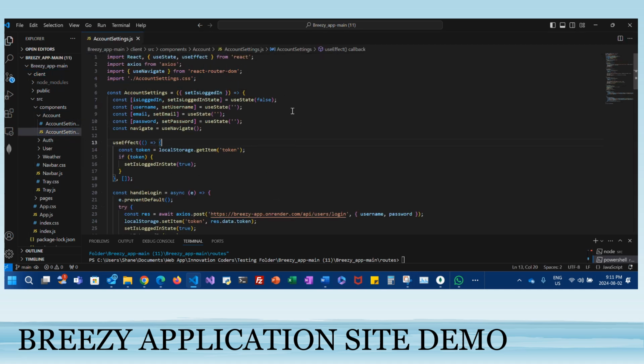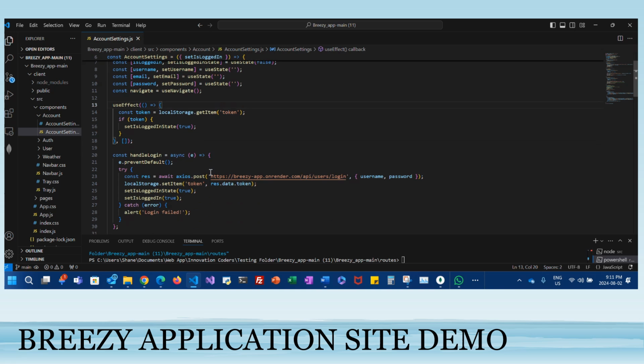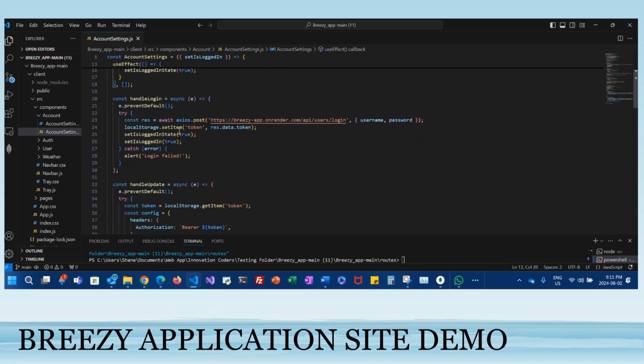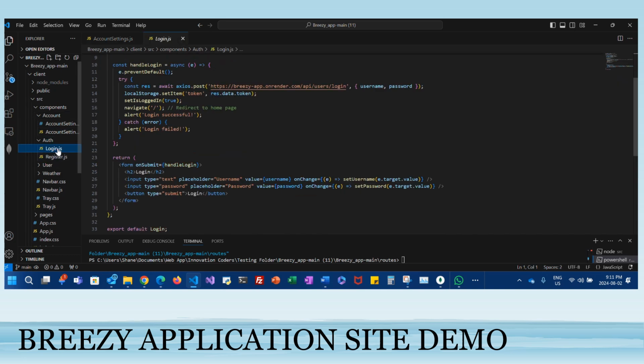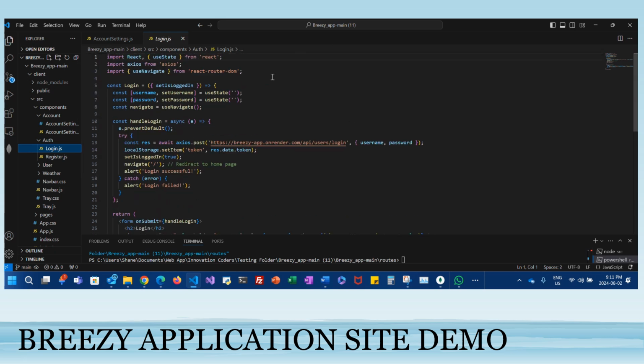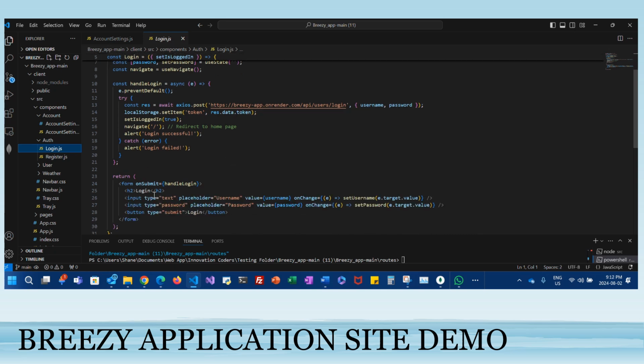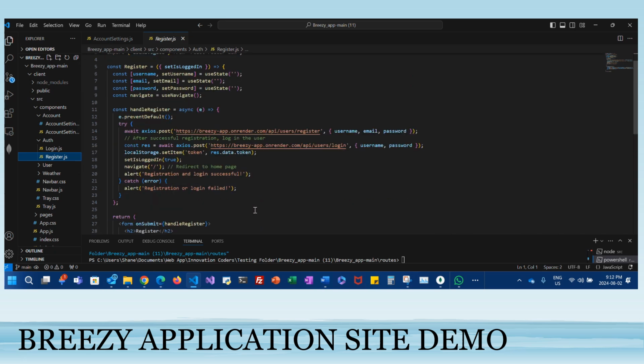This is where we have our account settings for our login, our username, email, password. We generate our token, reroutes you back to the home page, and handles all your user information. I'm going to go down to login, where it's pretty self-explanatory. It's username, password, redirects you to the home page and handles your information. Same with register, it's very similar.